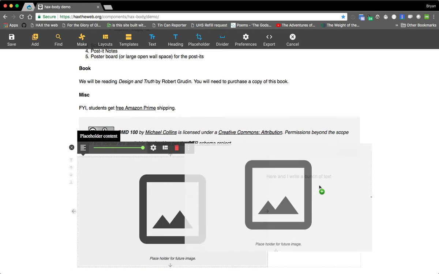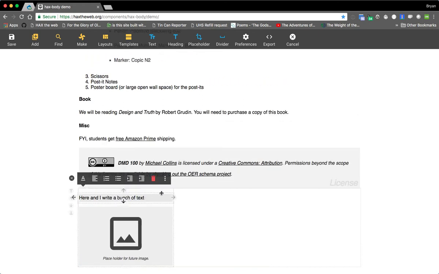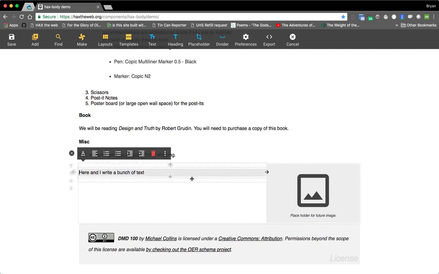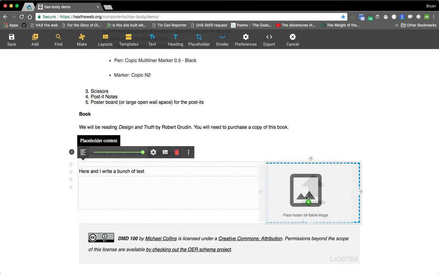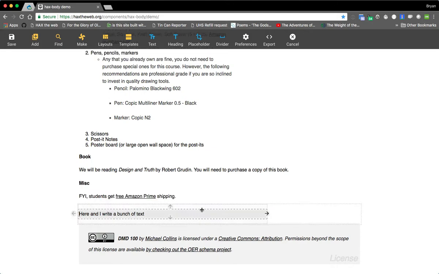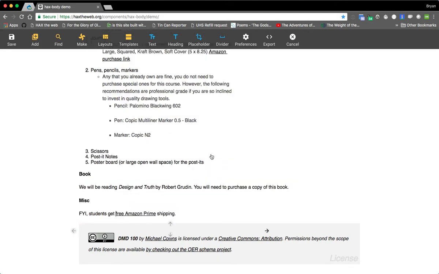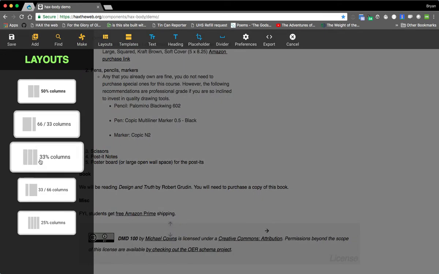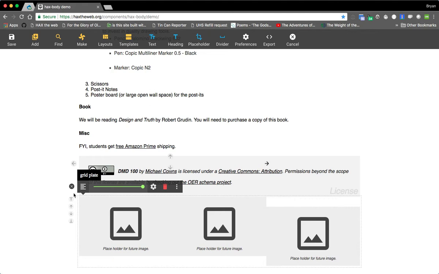I could also drag and drop it, and you'll see there's a little bit of an outlining effect when that happens. So if I take this and move it over there we go. You can see there's a bit of a drop zone that pops up, and I need to account for the item not being allowed to drop into itself, obviously. So let's do another layout. Let's do a 33, 33, 33. Okay.